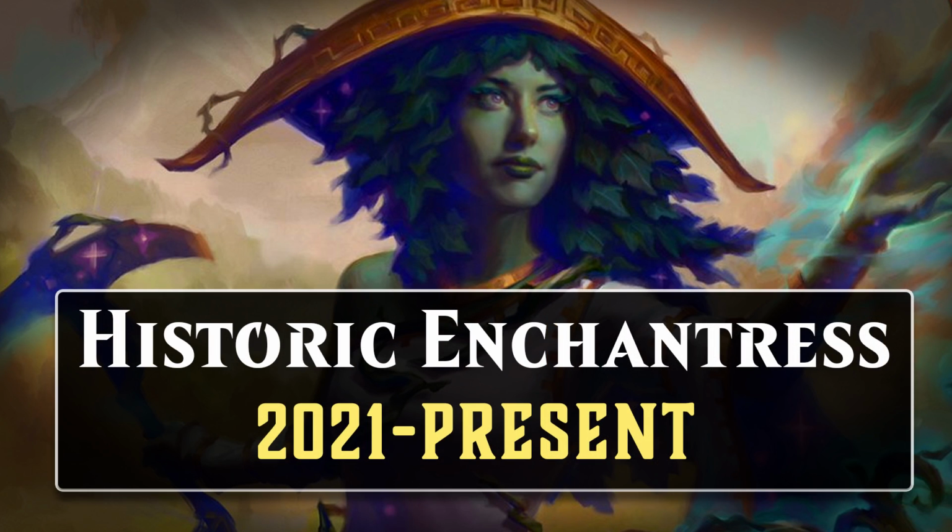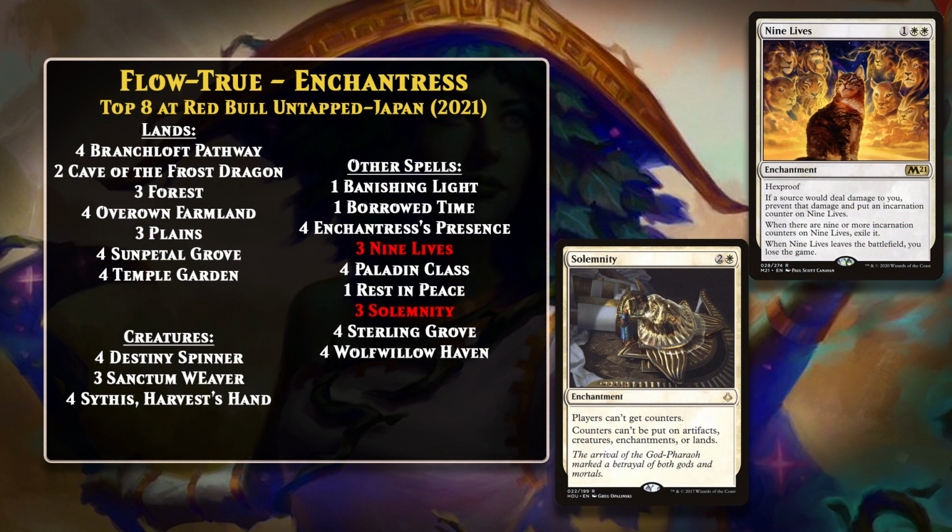Now, let's close things out with a look at Historic Enchantress decks, which first showed up in the format in 2021. We just saw that in Modern, Wizards of the Coast really tried to push Enchantress decks in 2021, and they did the same thing in Historic, with various Historic Anthologies providing many of the same cards, including Sanctum Weaver, Sythis, Sterling Grove, and Enchantress's Presence. While there was no Solitary Confinement, there was Nine Lives, which played a similar role, and could even be comboed with Solemnity to have its effect last indefinitely, creating a pretty powerful lock.